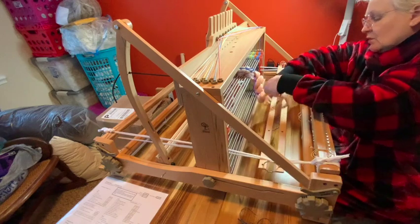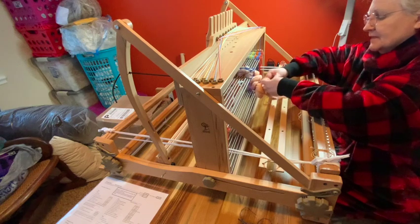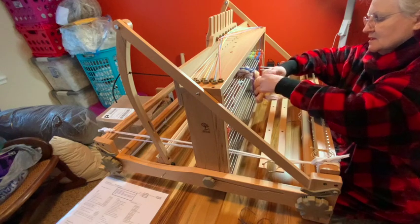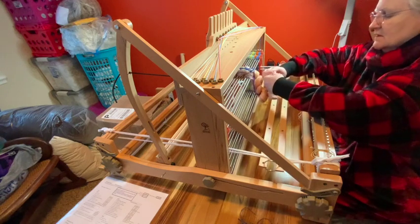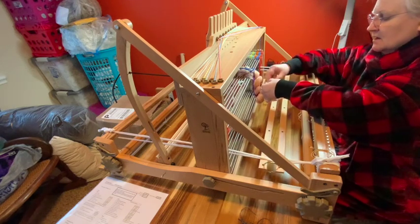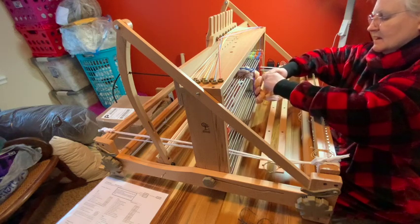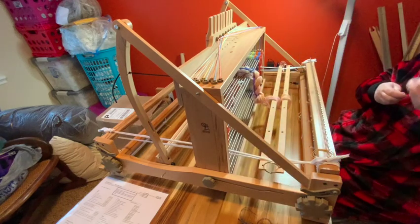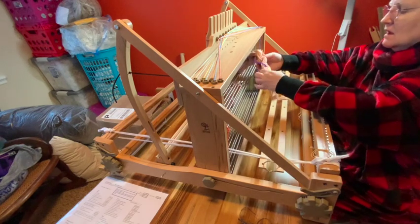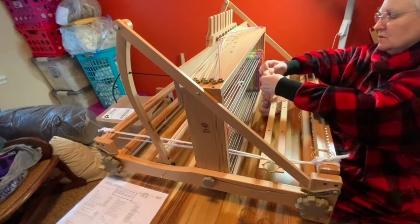There's three, one more to go. All right. Cross is now out, and I forgot to unknot it. Let's see, what can I do to fix this problem?